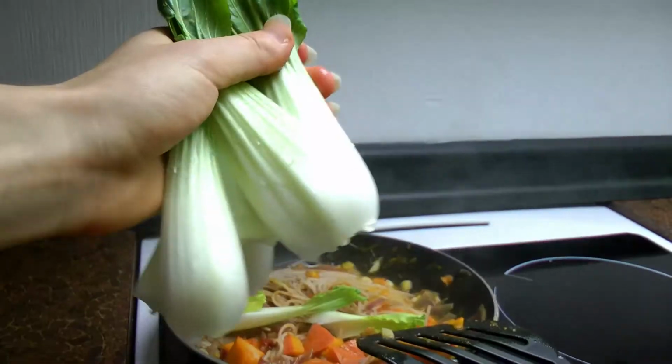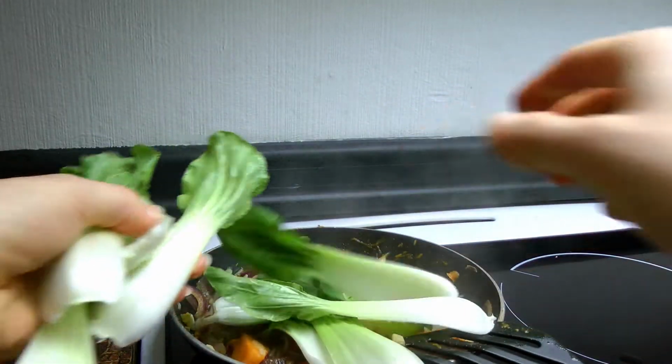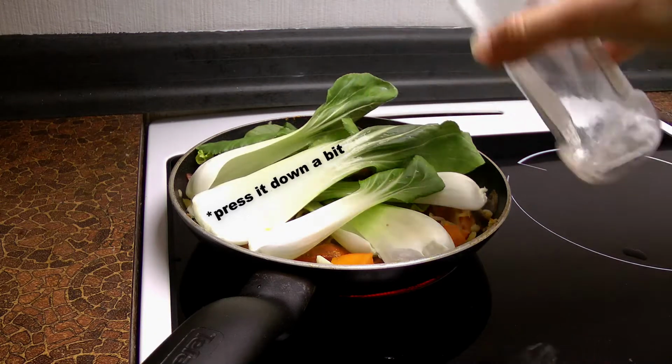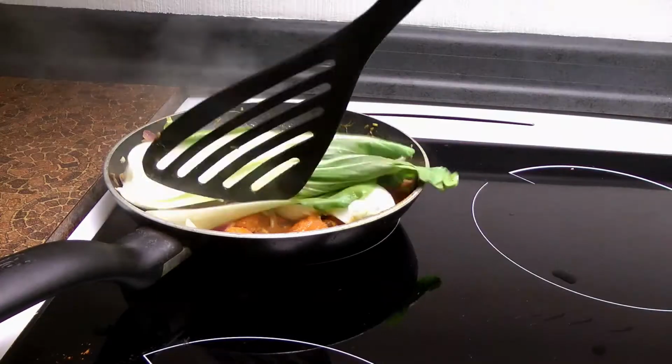Here I have some more pak choy, which I just add to this almost cooked dish, and I let that simmer out with some more water. Pak choy just needs a couple of seconds to wilt down like spinach, I guess.